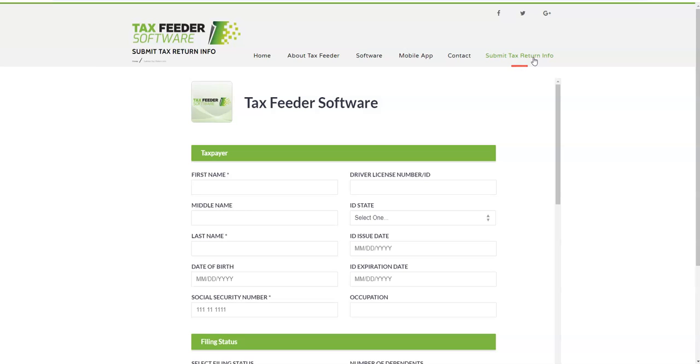What's really cool about this feature is that this is web-based, but it's also available on mobile devices, whether you have iPhones, Android phones, or tablets. You can also download the TaxFeeder software mobile app. But what you're looking at here is the web version of this tool. Some people are more comfortable operating in a web-based environment versus using a device. Really, it's two steps. The first step is to enter your client data information.